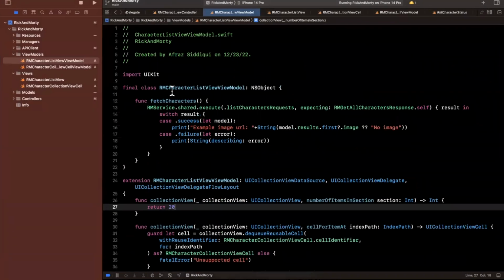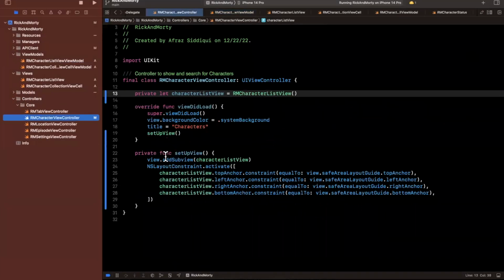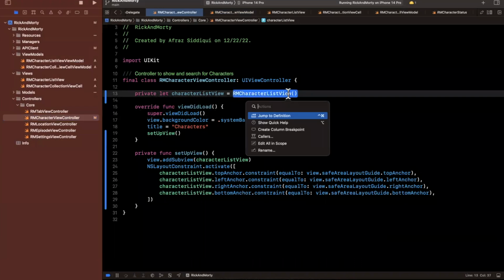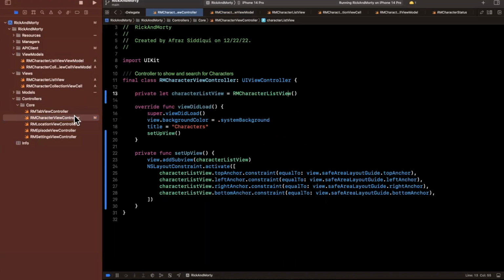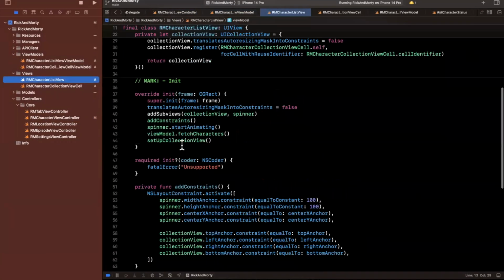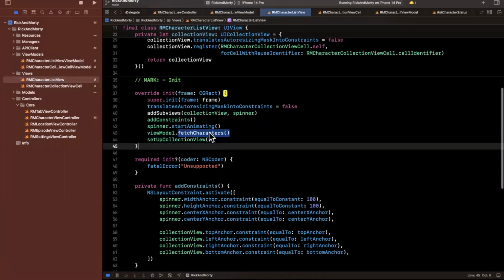So we already have this function here, which is fetch characters, and I'm going to toss a public on it. We call this from our view controller, I believe. Let's see where we call this from. Now we create this view model here, rather we create the view here, and let me see where this function is called from. All right, so I did in fact toss it into the view, and we're saying view model.fetch characters.